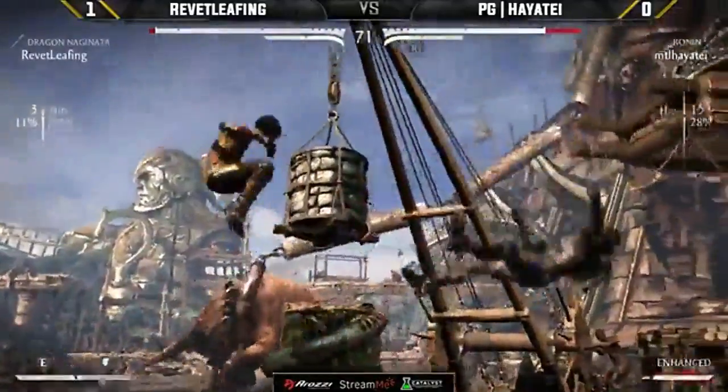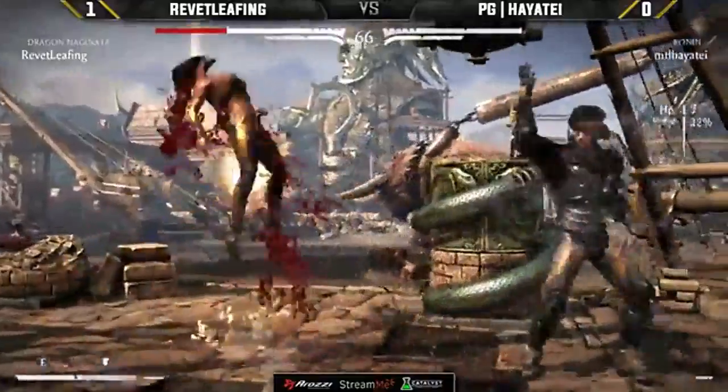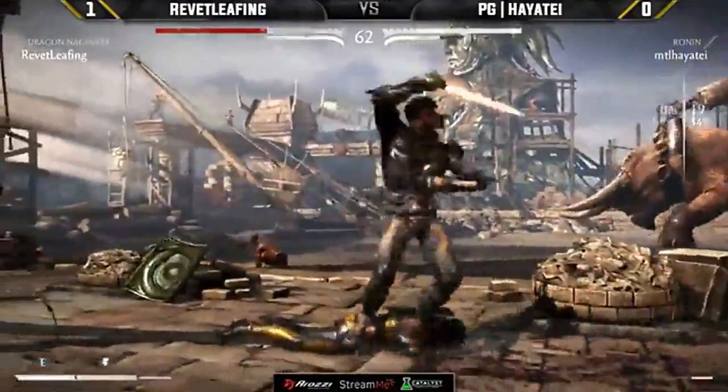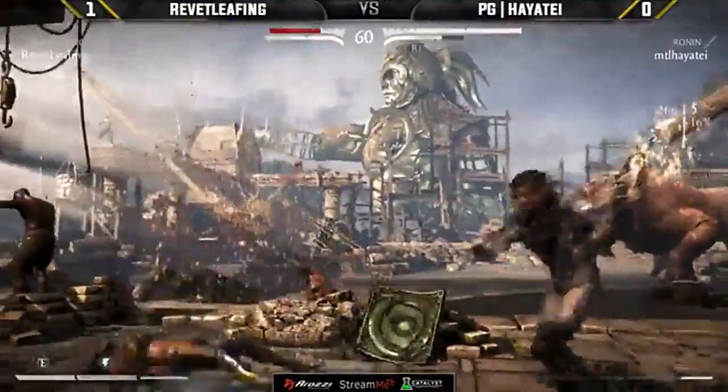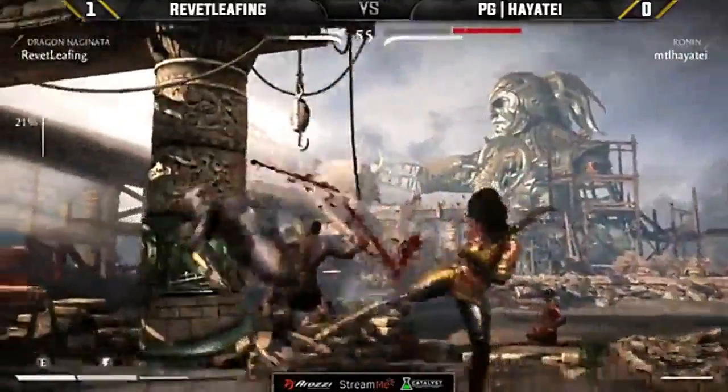Using his only bar of meter to try and get as much damage as possible. But we've seen Revetleafing play at this fast pace, just dishing out so much damage early on. Hayatei's having a lot of trouble keeping up with it, but even now, gets opened up by the instant air overhead again.